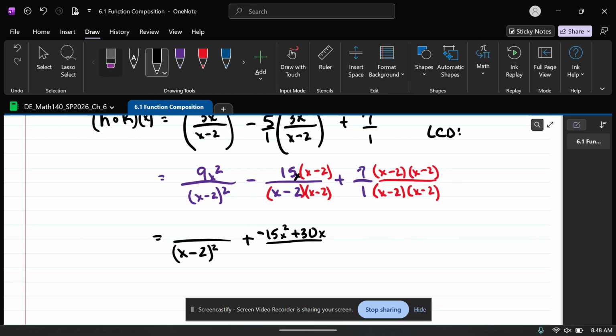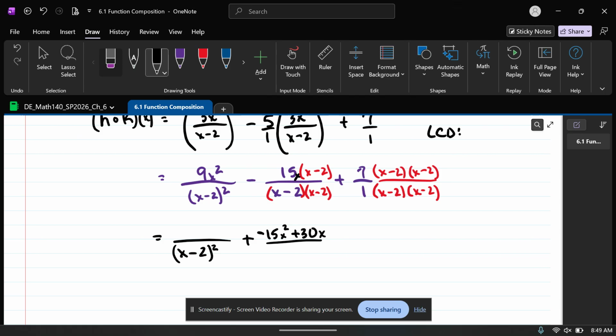Now, how did I do this? How did I change this to a plus sign and then make that a negative 15 and a positive 30? Why was I able to do that? What did I take with me? That negative sign right there. I took it with the 15. If I don't, I could run into some sign issues when I combine like terms. So if that's a minus sign in front of it, take that with you. Negative 15x times x is the negative 15x squared. Negative 15x times the negative 2 is the positive 30x.